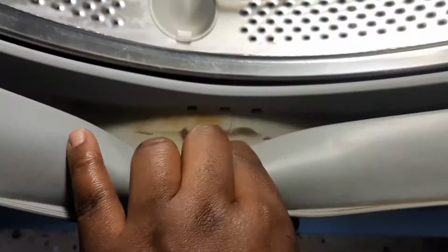So let's get started. Guys, I'll start by showing you how the machine looks right now. As you can see, there's even soil. I don't know whether it's soil or sand, as you can see, around the rim.